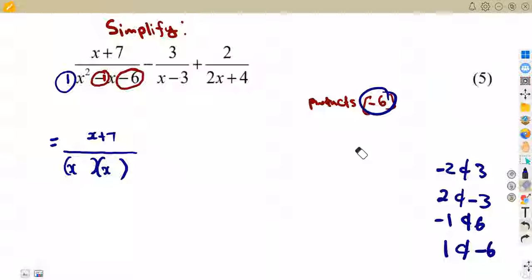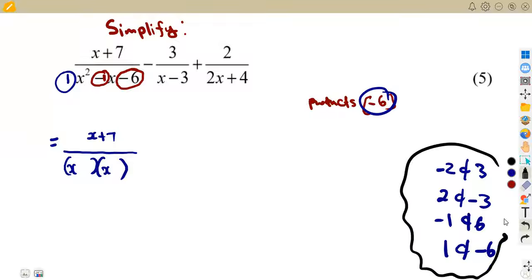But now you have to consider the sign, because there's a -6. So it can't be negative and negative at the same time, and it can't be positive and positive at the same time. It's impossible for us to get a negative from multiplying a positive and a positive. So yes, we know that all these numbers, if they are multiplied, are going to give us -6. But which of these pairs of two numbers, when we add, are going to give us -1?